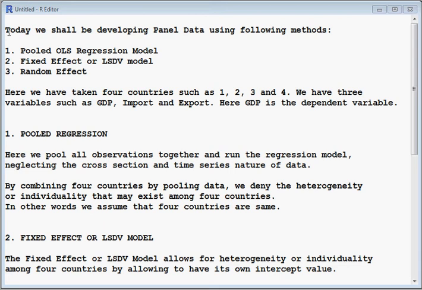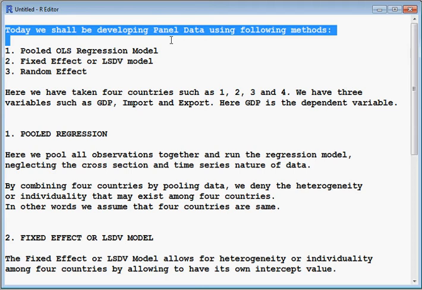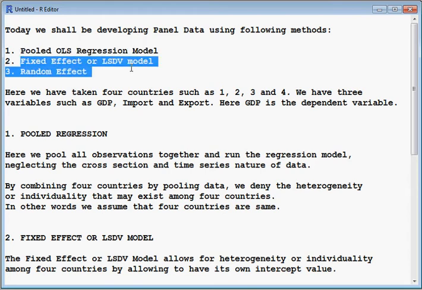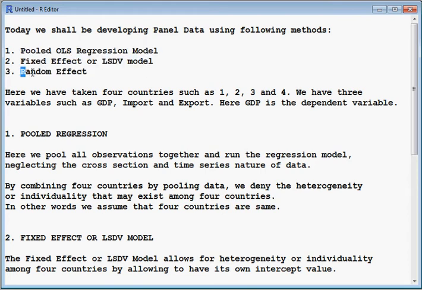Hi, today we shall be developing panel data using the following methods: pooled OLS model, fixed effect model, and random effect model.